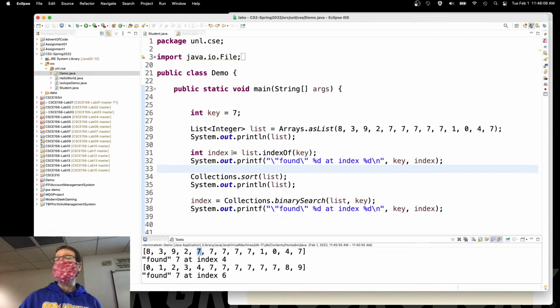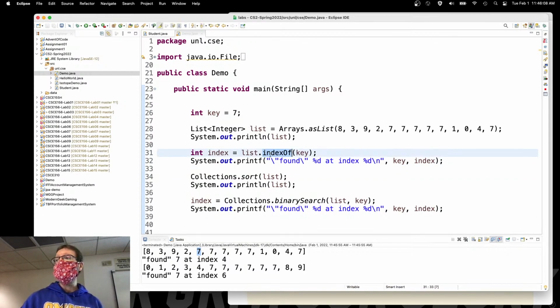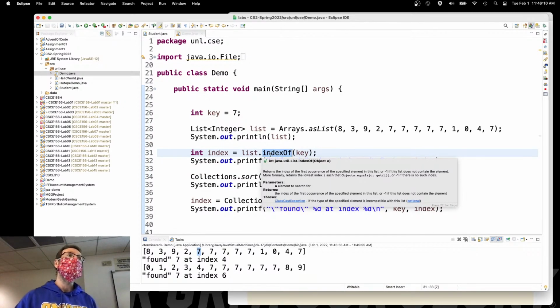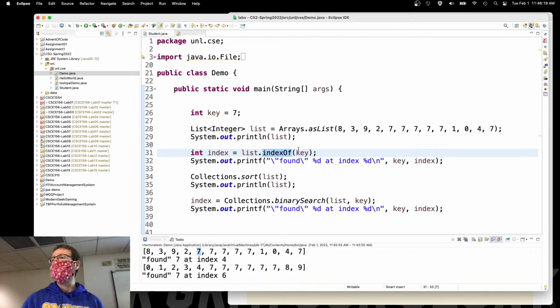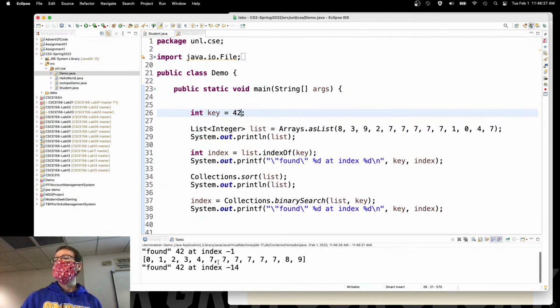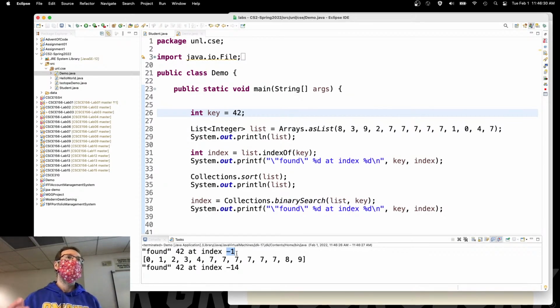And so it does. If you don't want to sort it, fine. You can use indexOf. But that's just a regular old linear search. It starts at the front and it works all the way to the end until it finds what it's looking for, or it gets to the end and that's an unsuccessful search. So, for example, if you search for 42, which is definitely not in this collection, sorted or otherwise, then it's going to return -1. Right? The only flag value that makes sense.